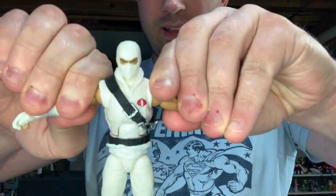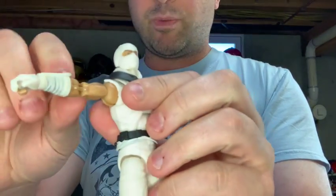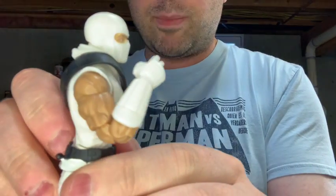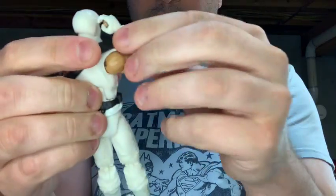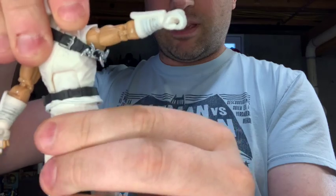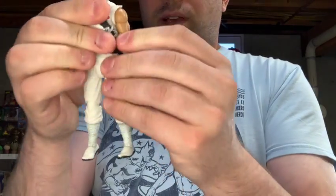The arms seem to go up to 90 degrees, maybe a bit more but not much. We've got a bicep cut and pinless double-jointed elbows — his arm itself sort of keeps him from bending it any more than that. We have an ab crunch, so there's no diaphragm joint in this one — you see that in some of the more recent Marvel ones, but that's okay. The ab crunch is the same thing we've got on Snake Eyes, so might as well make them equals.